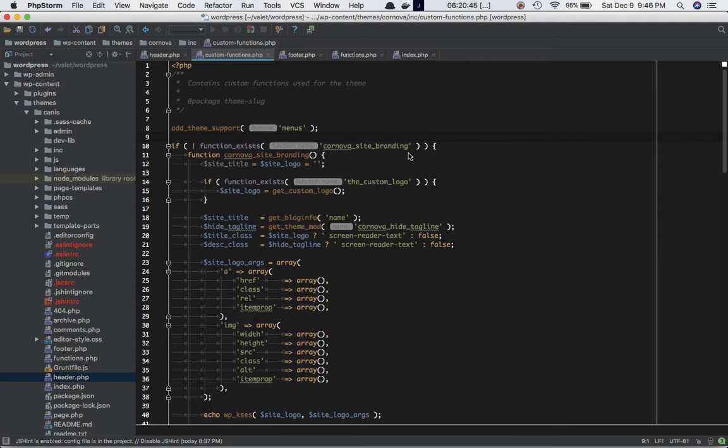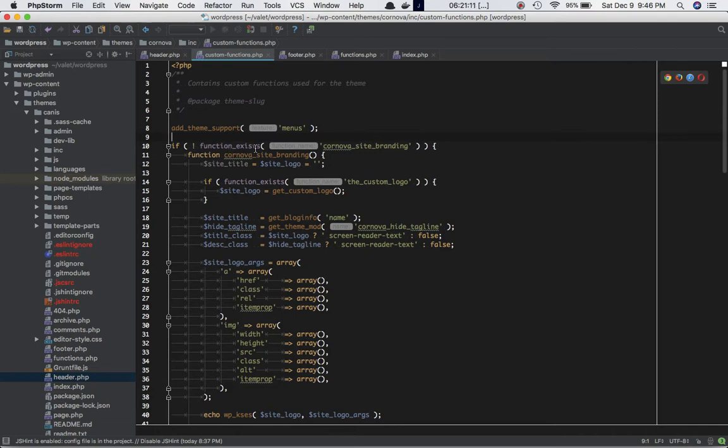We are allowing the functions of a theme to be pluggable by the child theme, because let's say that the child theme comes and defines corner site branding again in its own functions.php file. Because the functions.php file of the child theme loads before the parent, if you define corner site branding there, then this function won't work over here, because this set of code will not be executed.